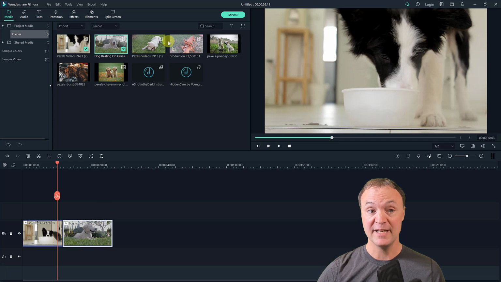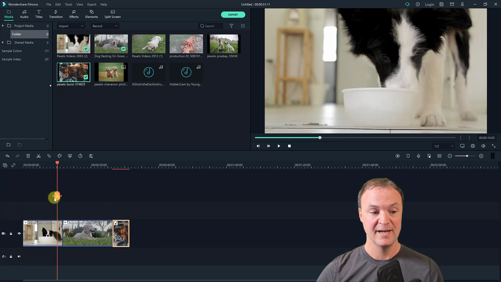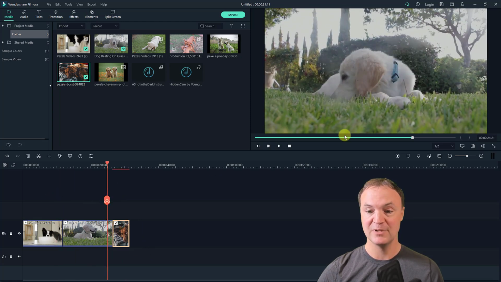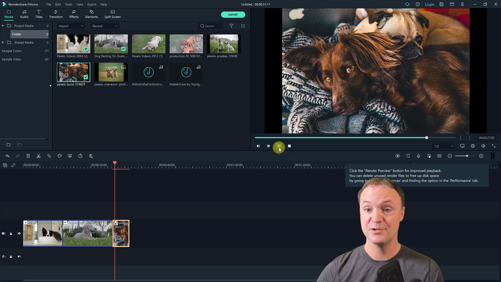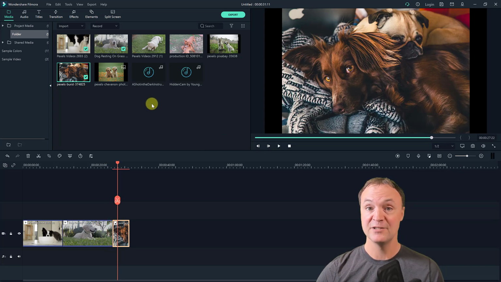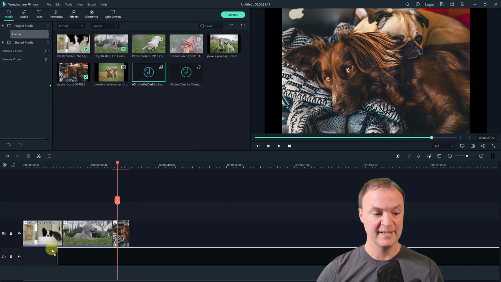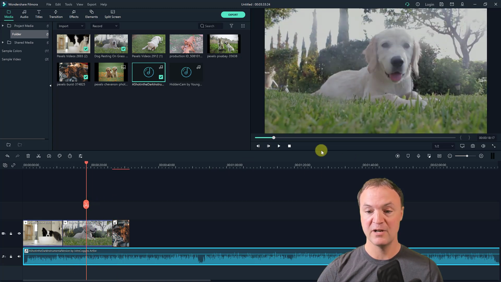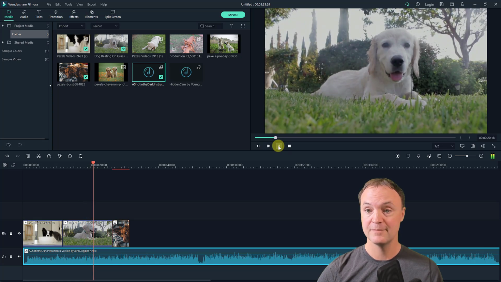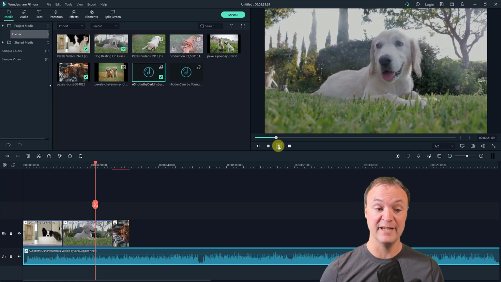Now you can drag pictures down here. Like I said, some of these are images. If I drag a picture, I can put a picture into the same timeline, and if I hit play, it will go from a video to the picture like this. To drag audio down, you drag it into the audio track down below. You can see the waves on it, which show how the audio is playing. If I go ahead and hit play, now I've moved audio into here.